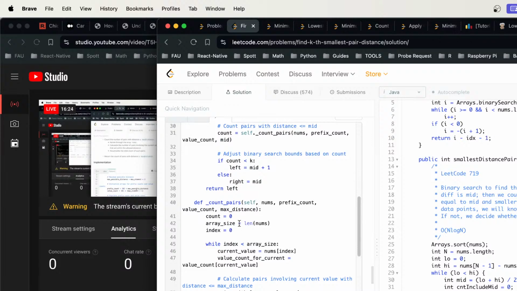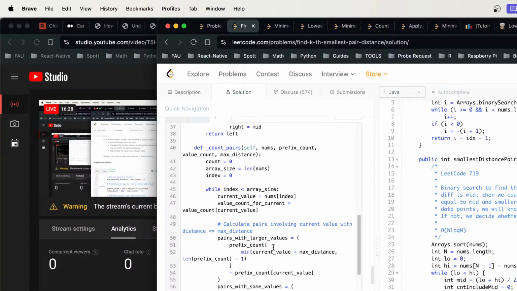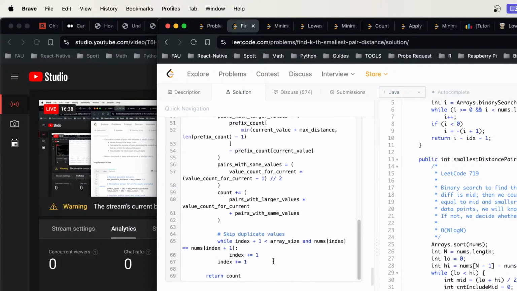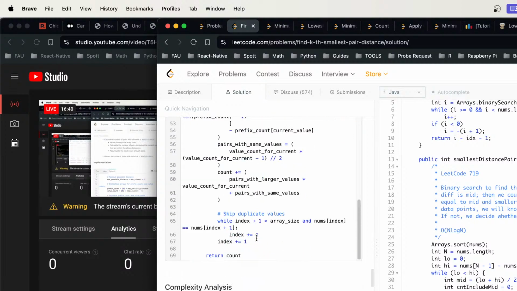Do we have this count of pairs? What the hell?